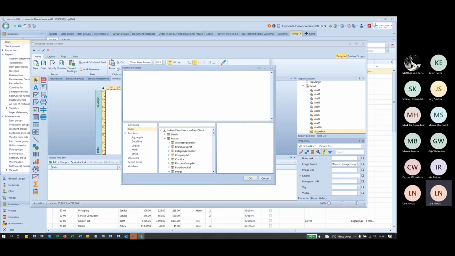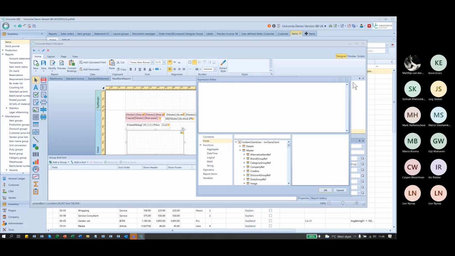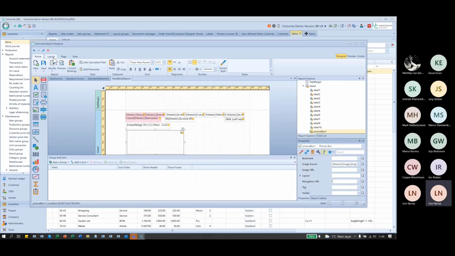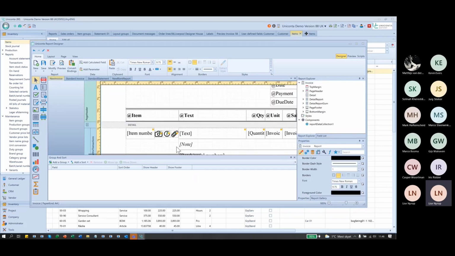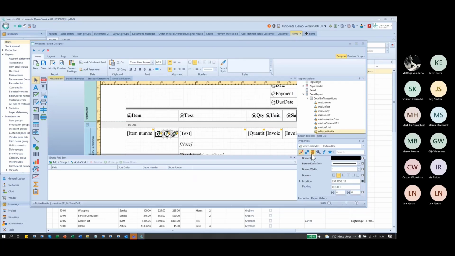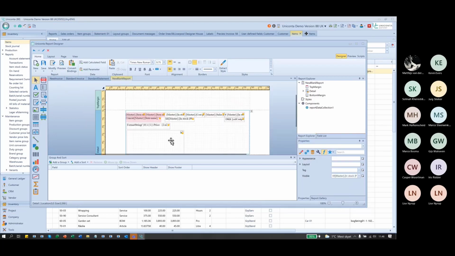I can't remember what it's called. Let's see if we can search for it. Link. No. Okay. I'll try something else. We have the invoice. And we did have some links here. Let's see. This photo. URL link. Okay, let's see.